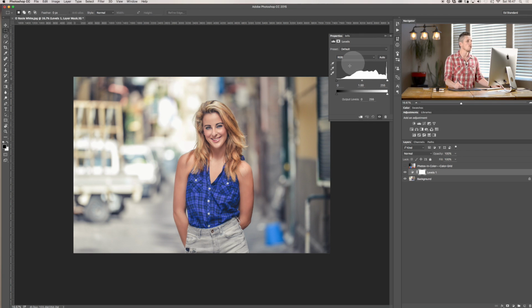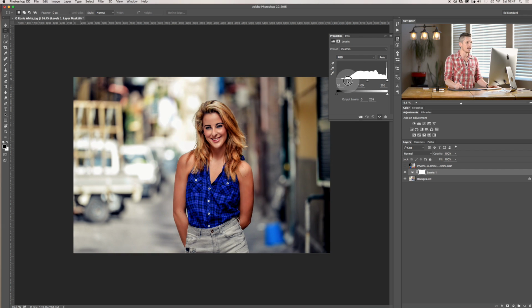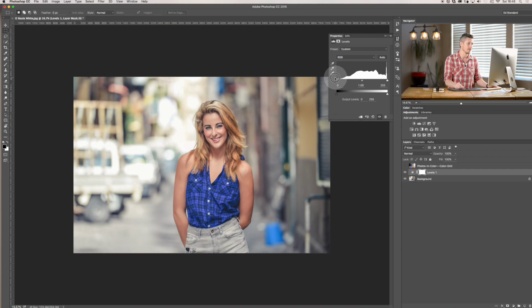So what does this do? Imagine this is your black point, a black little slider. This is your highlight point, the white point, and then you've got your midtones in the middle. By moving this one here, it will make your image darker. Let me explain why. When you move it up here, anything to the left of this one, you've said is completely black. So essentially you're moving up your black point, adding contrast to the image.